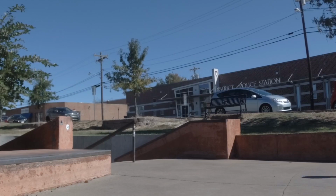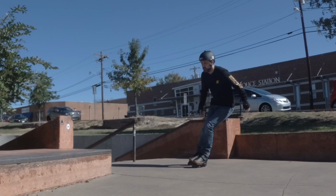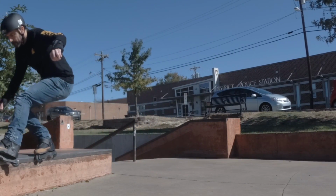That run up is much easier with this Wish than with an anti-rocker setup or the flat K2s, especially the long ones that I skated last time I was here, because of that slight rocker. So I'm riding 7260s. With that slight rocker, I could turn a little bit sharper and still maintain my speed when I'm hitting this ledge. Because you can see this ledge is at a really weird angle. You've got to come perpendicular to it and then turn right at the end. Really sucks, but I mean, it's what we got.